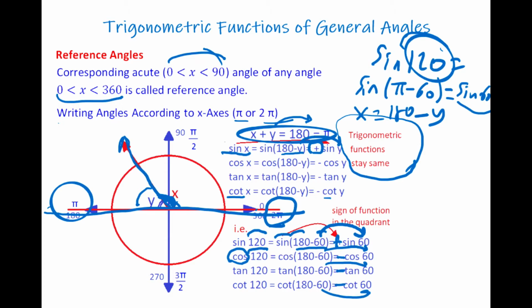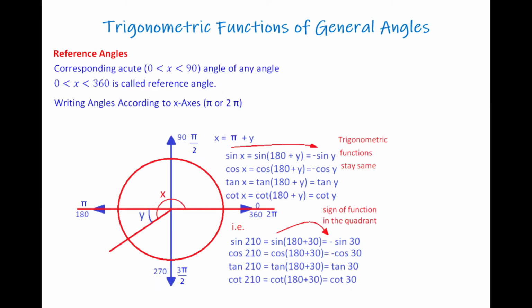If our function is in the third region, guys, for example, suppose that this is our angle. This is x, for example. And in this case, how can we write sine x? Well, if you say this is y, then x can be written as pi plus y, right? Because this is already pi, and this is y, so it's going to be pi plus y. Or pi is what? 180 degrees, so that's why I put here 180 degrees, guys. So sine x is sine of 180 plus y.